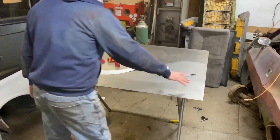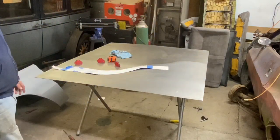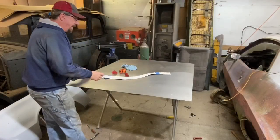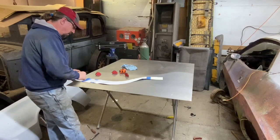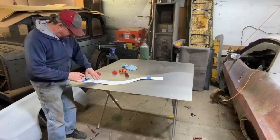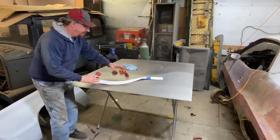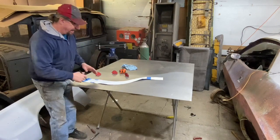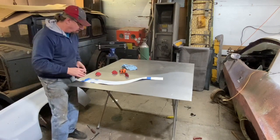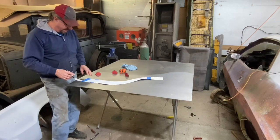Obviously, all of this scrap here I'll be able to use for other things, so very little of this is going to go to waste. So we just want to take into consideration how much overlap and how close we can get these, because what I would like to do is not create any scrap, and when I put my 3/4 inch flange on here, have this as tight down there as possible. It would be lovely if I could get it in one cut to get both, but that's not going to work. But anyway, so that we minimize material waste and minimize the amount of cutting we have to do.